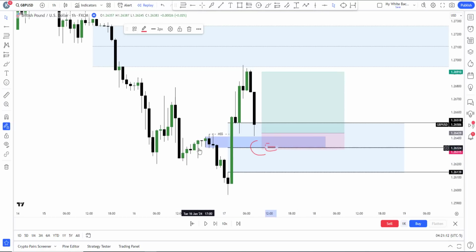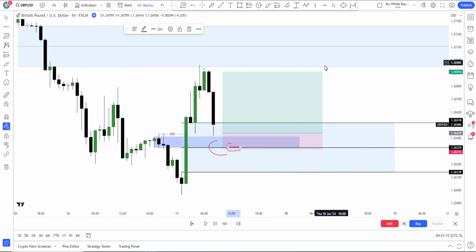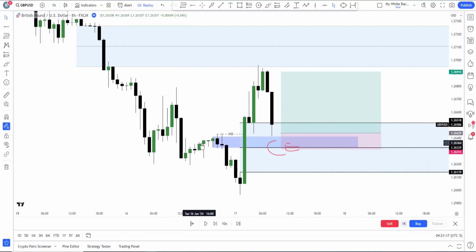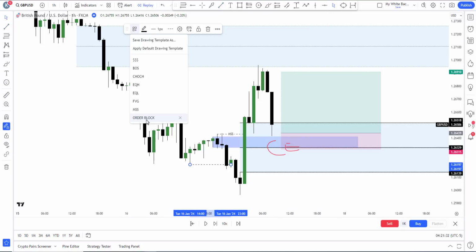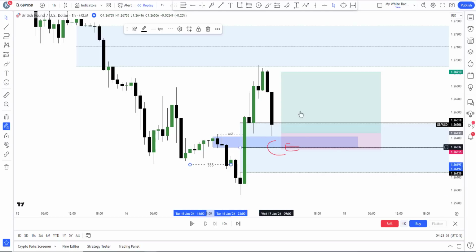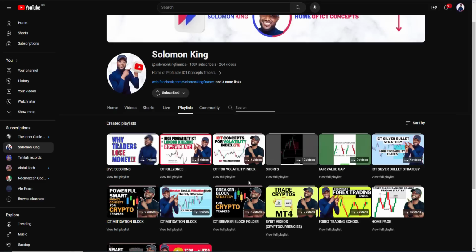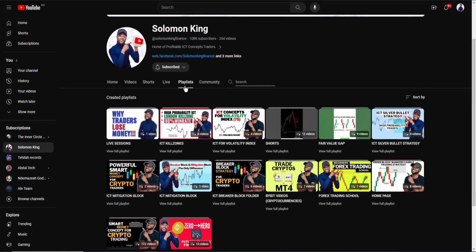It is actually the last bullish candle that price printed. Let me show you. These bullish candles that were going up, the last one that price printed before the sell candle started coming in, and then creating this sweep of liquidity down here and then shifting structure. So an ideal breaker block will always sweep liquidity below and then shift structure above. Now dealing with a bullish scenario. If you want to learn about a breaker block, you can simply come to my YouTube channel and come to this particular playlist. Come to playlist and you will see ICT breaker block folder.